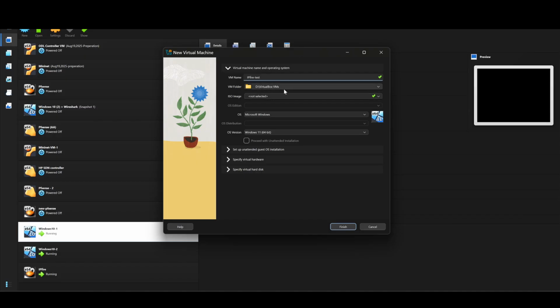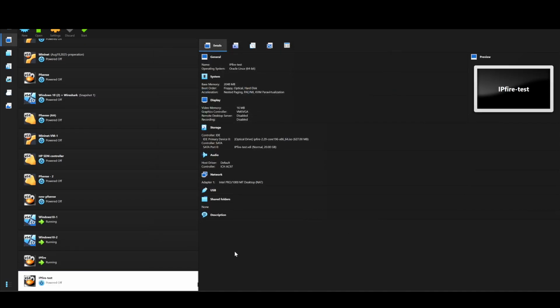And then you can go with the IPfire ISO file, the one that you can download from the internet for free. It is an open source firewall, so you can download it for free. The address to download will be in the comment of this video. And then for the OS type, you can go to a Linux one, and then you can leave the rest as it is. Now let me start the VM.